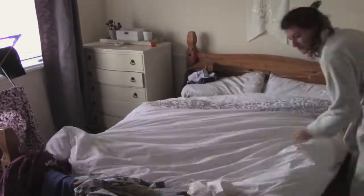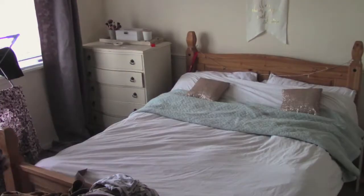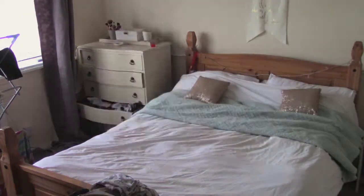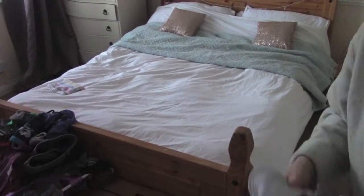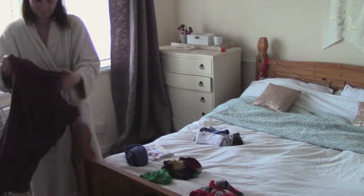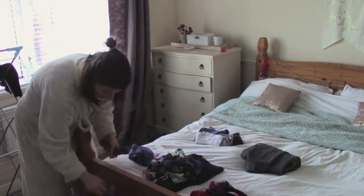So firstly, I just go and make my bed. I try and do it as neatly as possible, and put on the blankets and cushions and things. Then I move on to putting all the clean laundry away into drawers. I then started picking up all the dirty clothes and putting them in the laundry bag. I then like to sort all my clothes out into piles of who's is who's — a pile for me, a pile for John, and a pile for each of the boys.